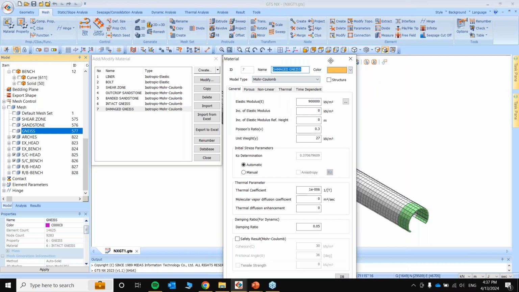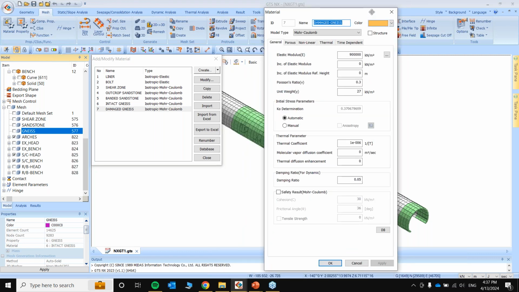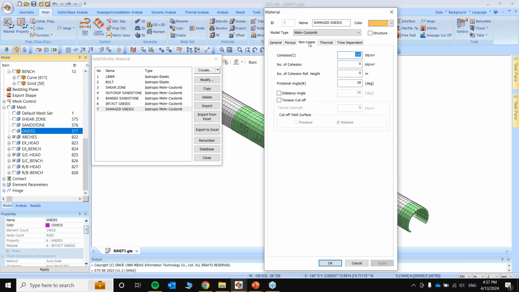And also one property of damaged gneiss that I have taken in the other model. So here the E modulus was reduced by a factor of around 25%. So the E modulus dropped from 1.3 GPa to around 900 MPa, and the cohesion from 220 to 180 kPa and friction angle of 39 degrees.